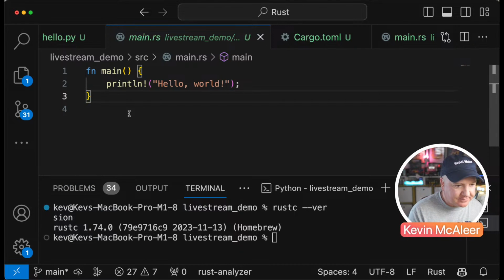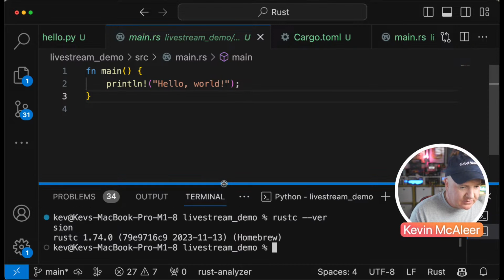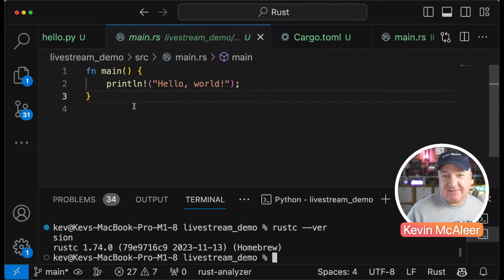We've got fn. Let me just make this a bit smaller so we're not getting too distracted by that. So fn is function. It's a bit like def in MicroPython. We've got the name of the function, then the brackets, and then you've got these curly braces that define the block of code. The convention is you have the first one on the line of the function name, and the last one on a new line itself. But this is like C, whitespace doesn't matter. You can have this however you like. You could have all that on one line if you really wanted to.